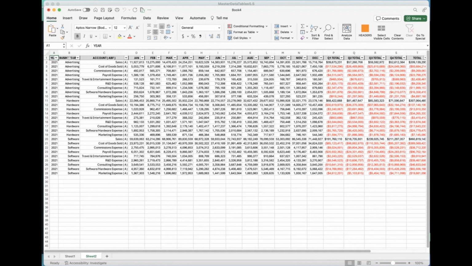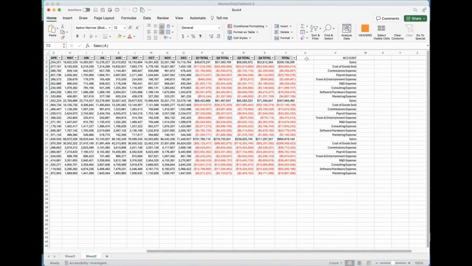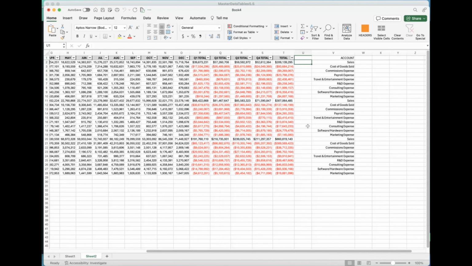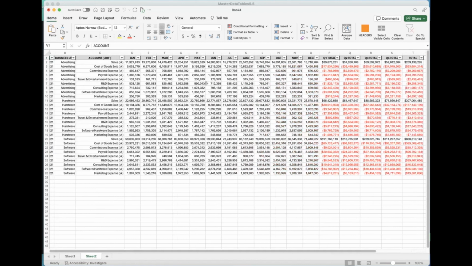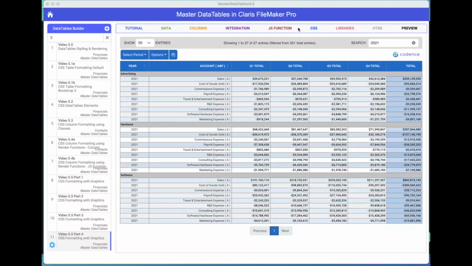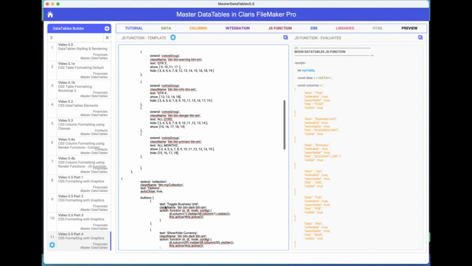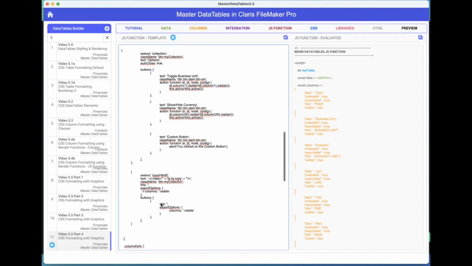So we're talking the year, the business unit, we're talking January through December that are native, our calculated field, the quarters we built, the currency that we made be invisible with a render, the account that we're not even showing. Everything in our columns definition is present. So be careful when you use that setting to toggle your visibility on to what you want to see. Let me get back down here and show you this too.